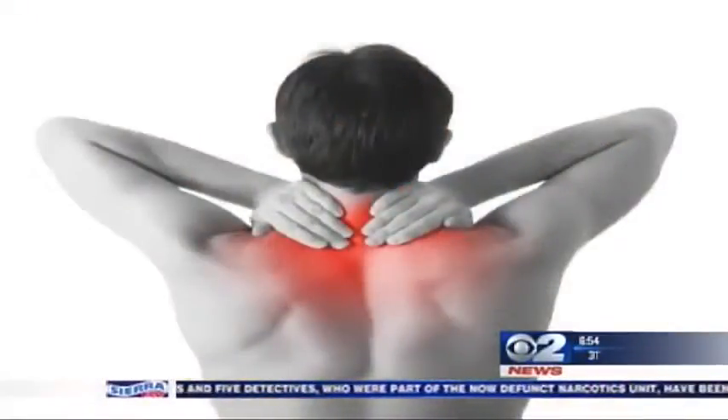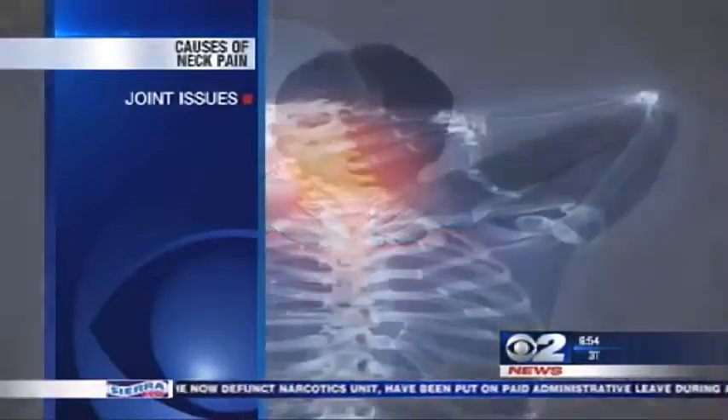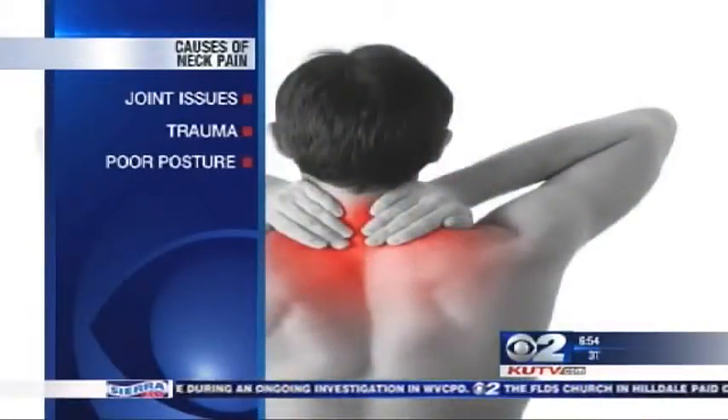What can get bad if you don't do something like this? If you start to get stiff and just get stiffer through the day, some people think they shouldn't do anything or move. But in fact, movement is usually the best thing for these kinds of problems. And when you should get professional help, come see the team at TOSH.